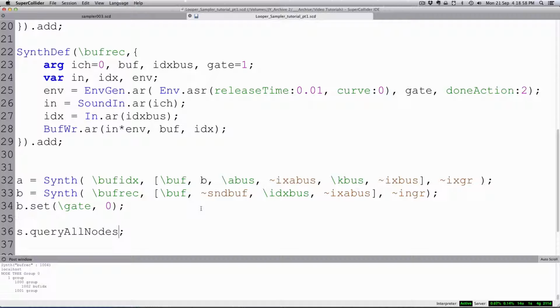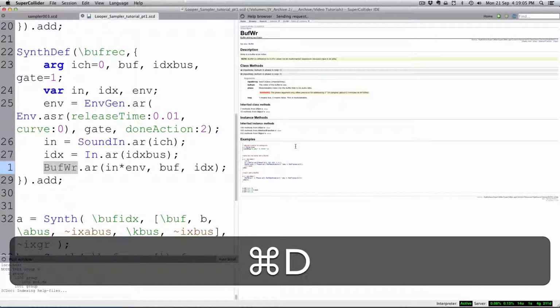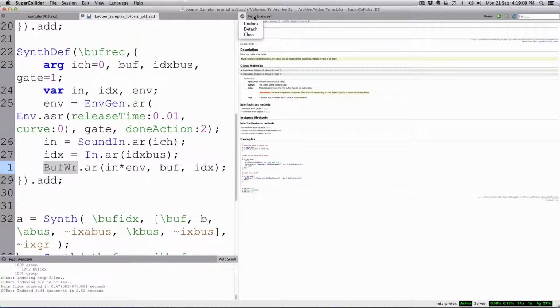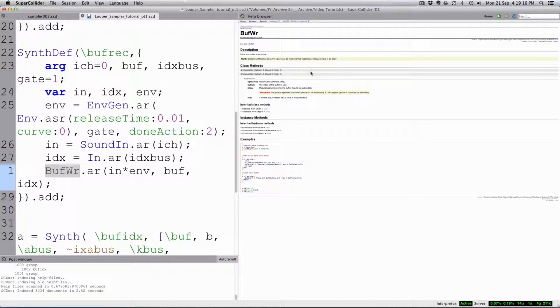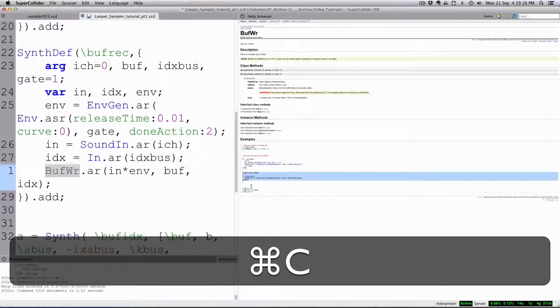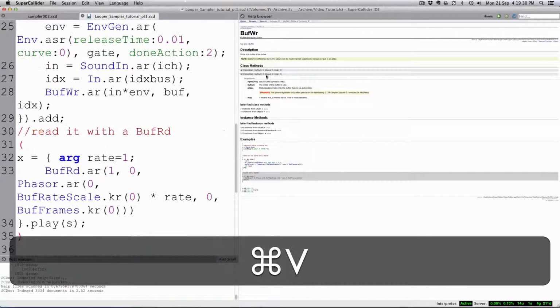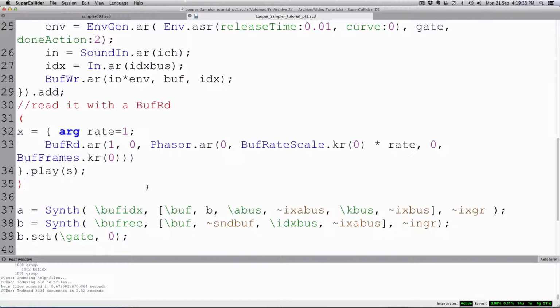Okay. So how do we tell? Well, let's go to the buffer write. I don't know how this works. Oh well. View, enlarge font. Ugh. There's a problem, I think. I'll probably have to quit and rerun. Anyways, let's just grab this buffer read here and see if it's there, just for testing purposes. Okay, buffer rate 1, phaser, buffer rate scale, blah blah blah. Buffer rate frames. Where's it getting its? All right, 0 is the 1. So it says buff number 0. So we actually want sound buff.